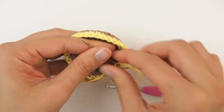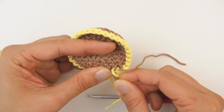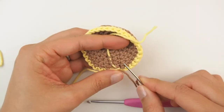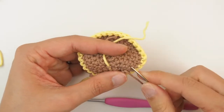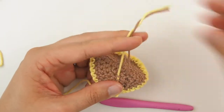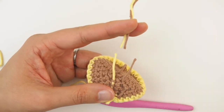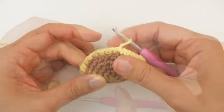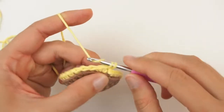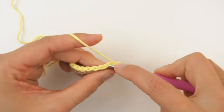I'll take the hook out. You just want to weave the needle through the back horizontal bars a couple times. You can just go through a few rounds. I don't weave it in back and forth. I just weave it in through a couple of the back bars, and I find that that's sufficient. And then what you do want to do is make sure to cut the tails short so that they don't come out through the outside of the piece. And then just continue on with the pattern. We're going to be working another increase and a couple more rows for the pudding, and then we'll work on putting in the face.